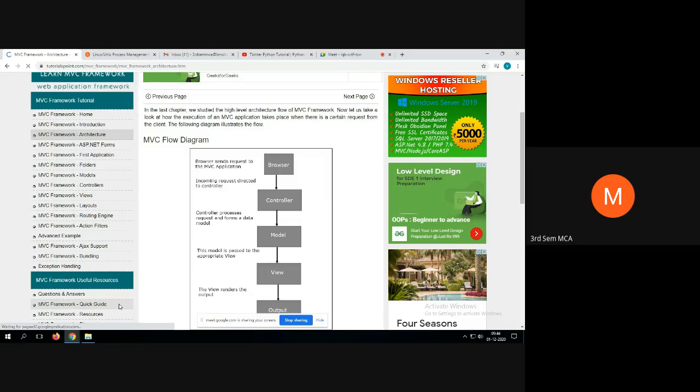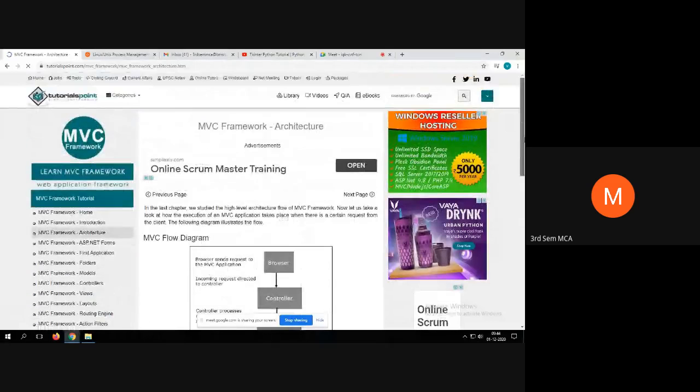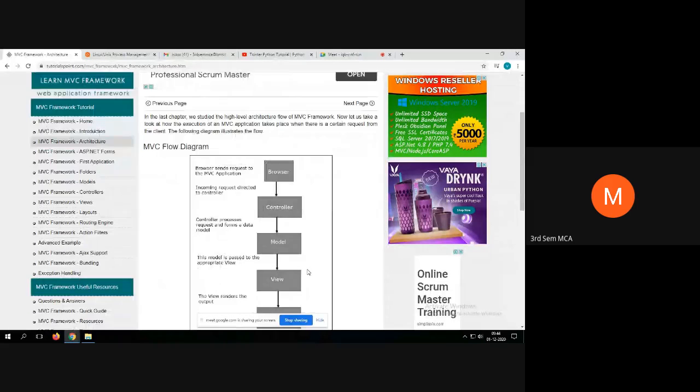You can use it with Java related technologies, with .NET related technologies, with Python, with PHP. In whichever framework or language you use to create GUI and applications, there you can apply MVC. MVC doesn't have any boundary, so you don't have to use it only with .NET or only with Java.